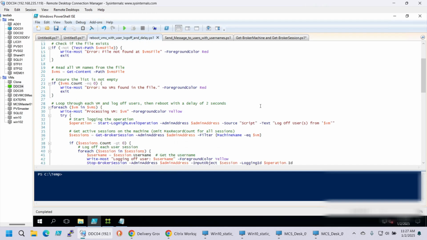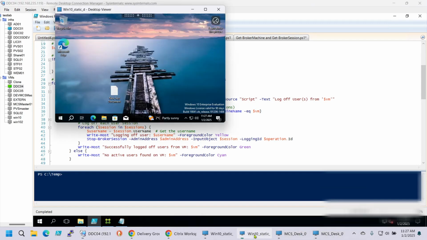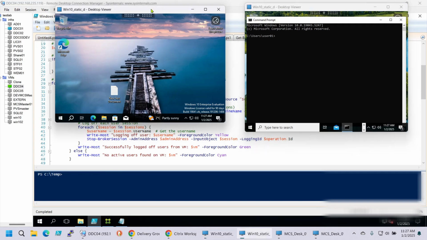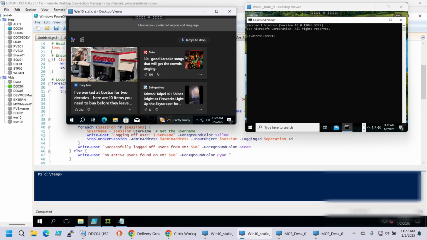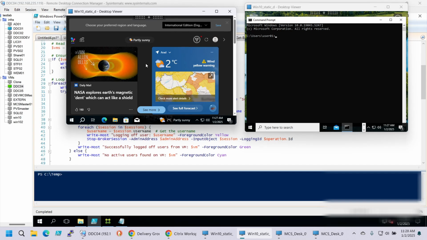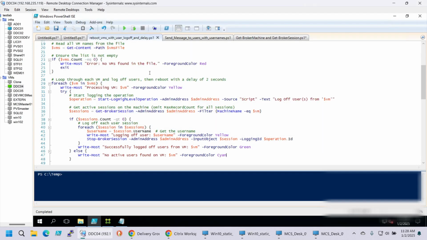there are any entries in the file. And the first thing that it does, it tries to log off the users. So if I have sessions like here, so I have two VMs that still have users on them. We do not just want to reboot the VMs and maybe the users will lose some data. We can also integrate here a small message before we start the log off process, but in my case I'm only logging the users off.